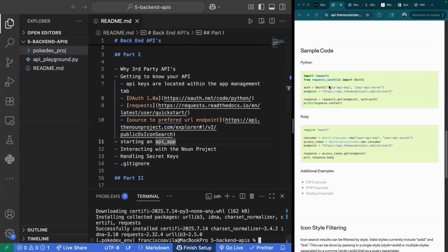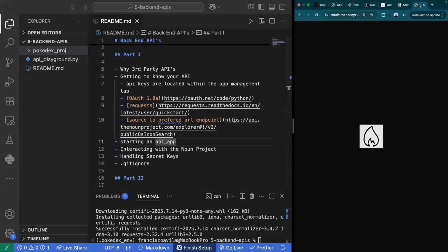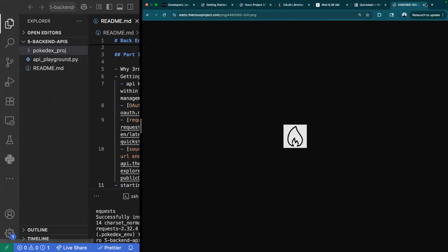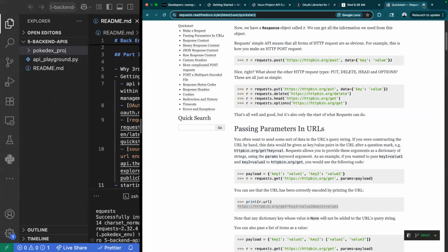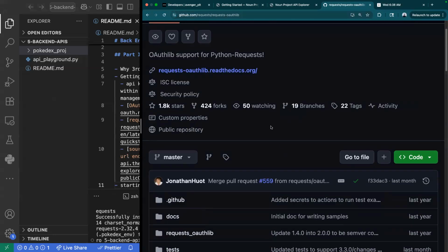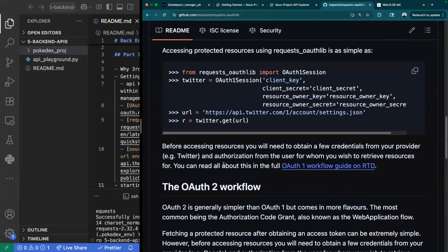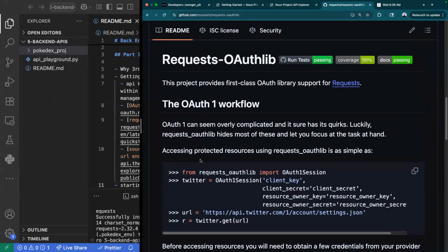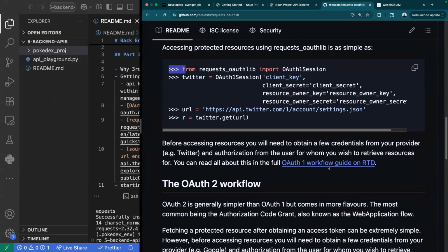All right. And then it looks like I'm utilizing OAuth lib. Well, I'm going to go into that OAuth portion there that we found earlier. So I already installed requests. I'm not going to need that anymore. And for OAuth, we'll be utilizing requests-oauthlib. So it looks like we have a from requests_oauthlib.